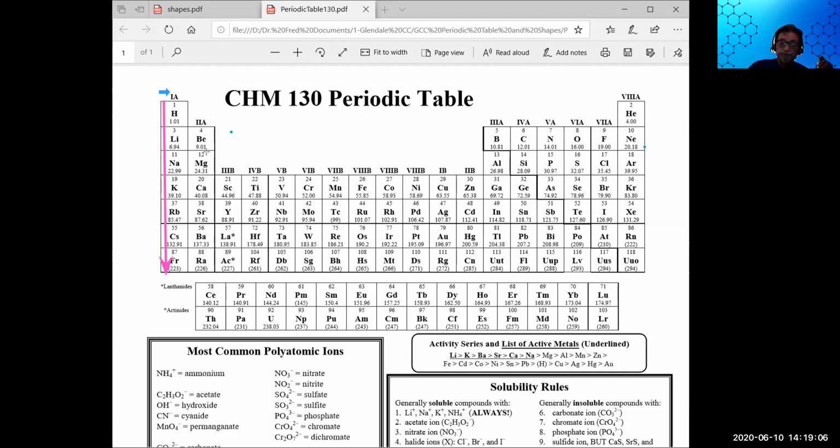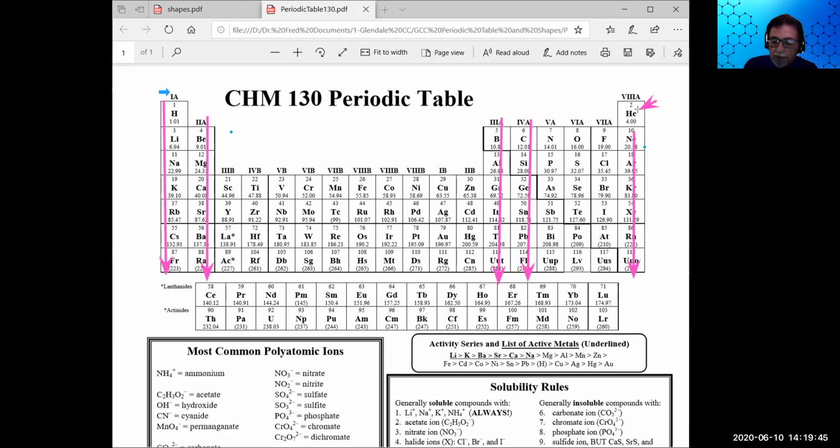Group 2, all these elements share 2 valence electrons. We shoot across to group 3, all these elements share 3 valence electrons, and so on as we go across the periodic table. Now, the only exception is down here with the noble gases. Starting with neon, they have 8. Helium only has 2. It doesn't have 8 because there's only 2 electrons total for it. So its magic number is 2.